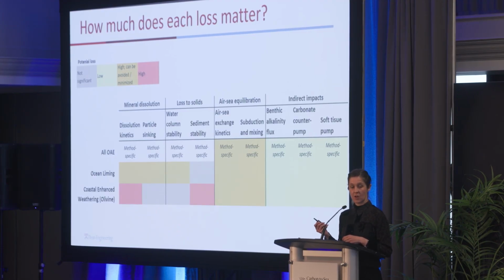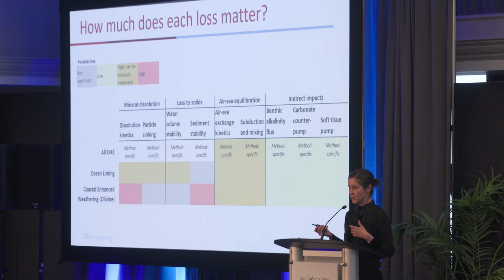For coastal enhanced weathering of olivine, you have different things to think about. You don't need to consider particle sinking, obviously, but dissolution kinetics can result in very high losses compared to the current models that we're using. So we expect it to dissolve quickly. It may not dissolve as quickly as we think it does. The same thing with loss of alkalinity in sediments. I just want to highlight here that high loss just means compared to the current models we're using. And also, again, this is gross CO2 efficiency. This says nothing about the net efficiency of the process, considering life cycle emissions.